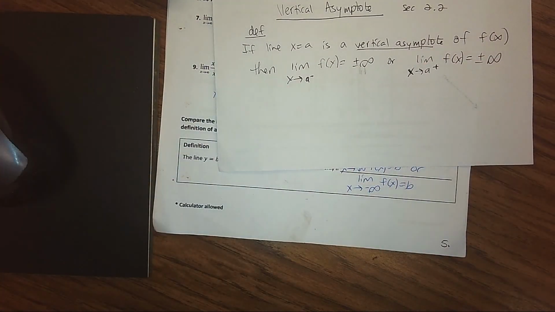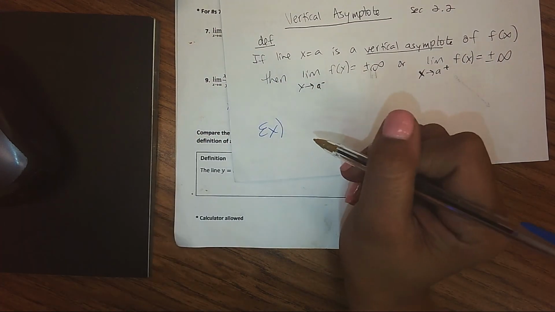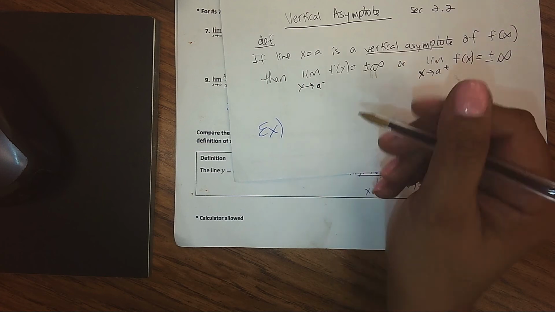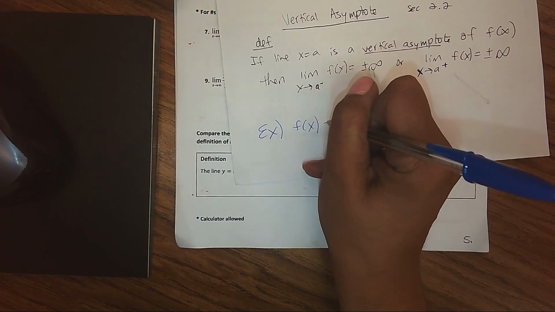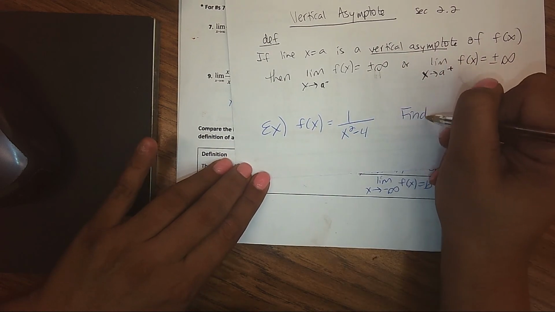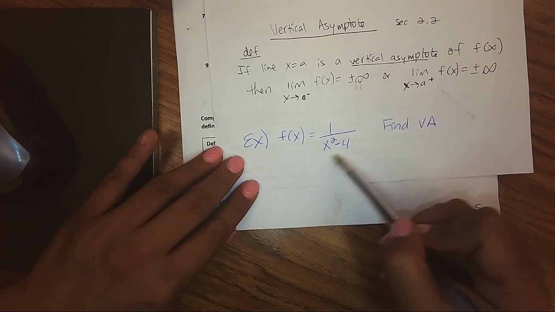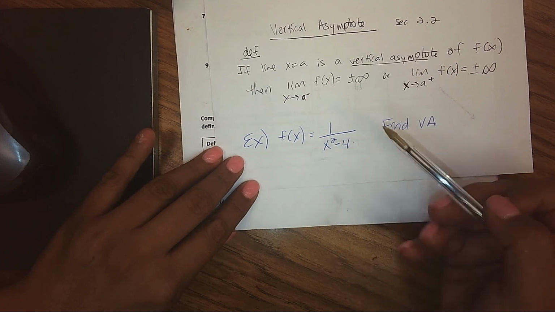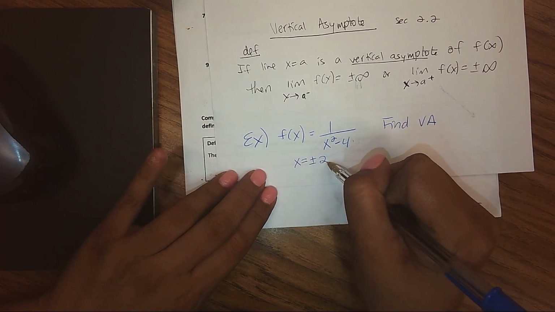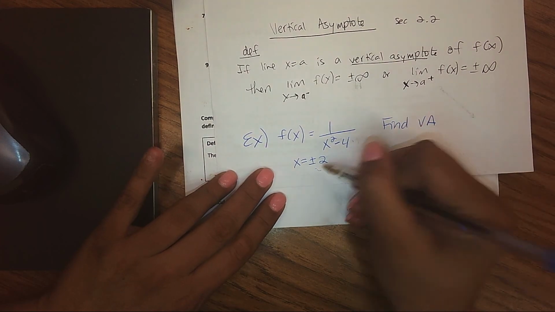How do you find it? You just find it using your strategies from Algebra 2. So, a quick example, I'm just going to steal one from the book. There's plenty of problems in the book that say go find the vertical asymptote, like this one. f of x equals 1 over x squared minus 4. It said find the vertical asymptote. So I'm going to find it using my Algebra 2 strategies, that it's where the denominator equals 0. It's the domain restriction. So we know that x cannot be plus or minus 2. But I need you to show calculus, and actually I need you to go prove it. So we found it using this, and here's the work.